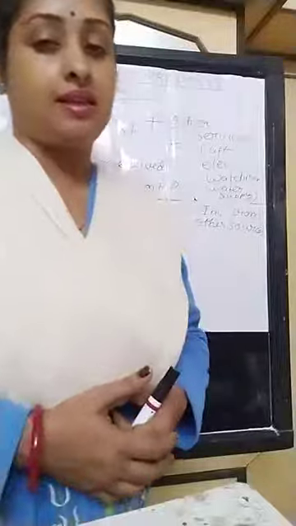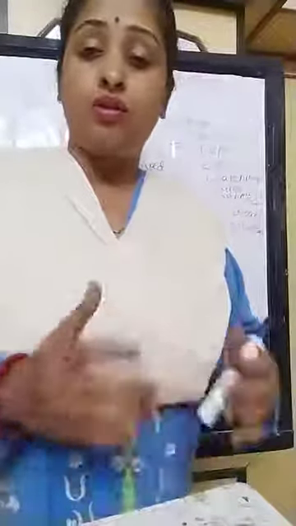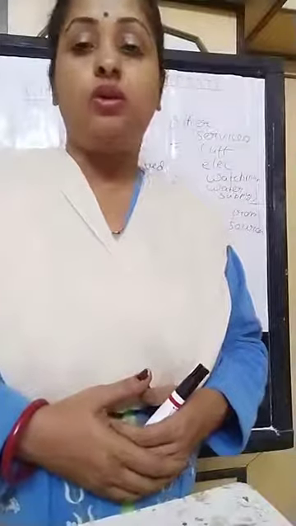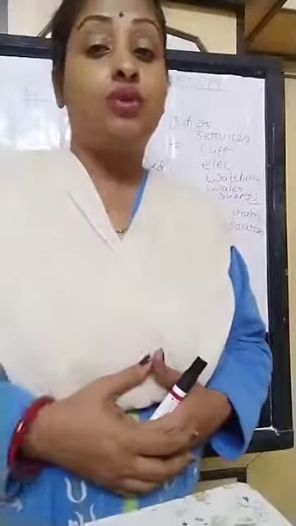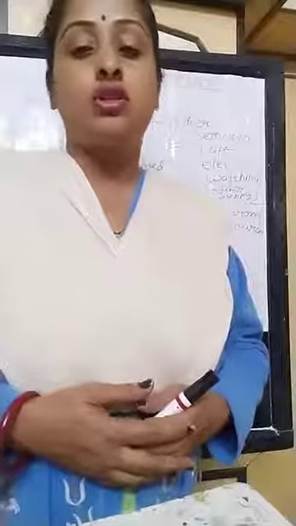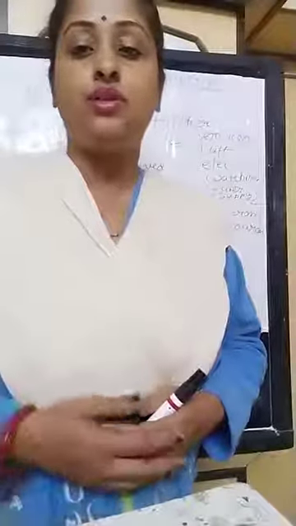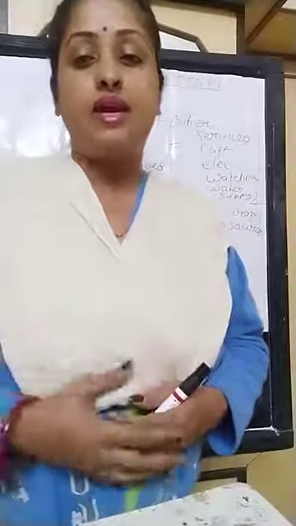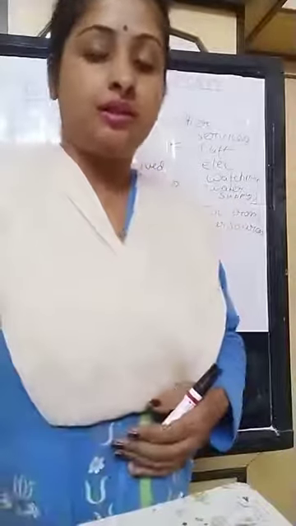So today in this class, up till this, follow the class and download the PDF provided with this video so that you can get a clear concept about these definitions, which will be helpful while doing the calculations of income from house property. First learn and understand these definitions, then we will slowly move on to the sums, because that will be easier for us. If we know the definitions well, we can get a clear idea and it will help us solve the sums also. So today, up till this, thank you.